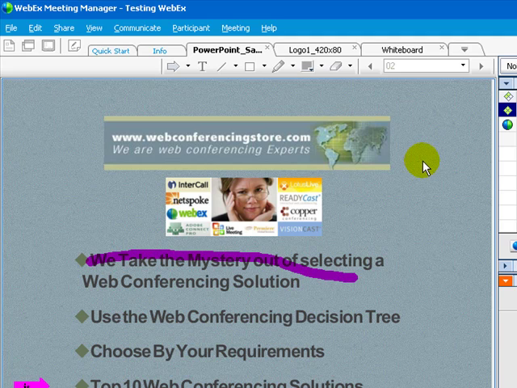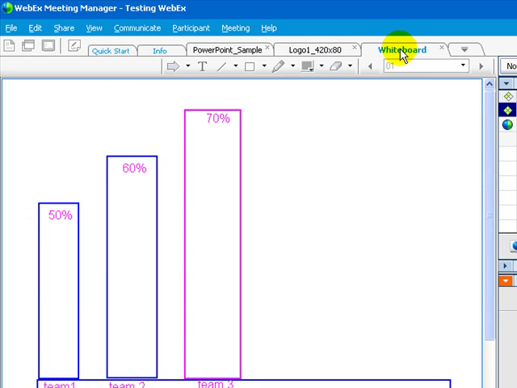You can, whatever, all the annotation tools are right there. You can use that on any document, not just PowerPoint. Any document you put up here, you can use these annotation tools. In fact, of course, these are used in a whiteboard, and I created a little graphic here before the meeting. You can have anybody come in, and if they're making a little presentation, want to use the whiteboard, it's always available to pop up at any time.